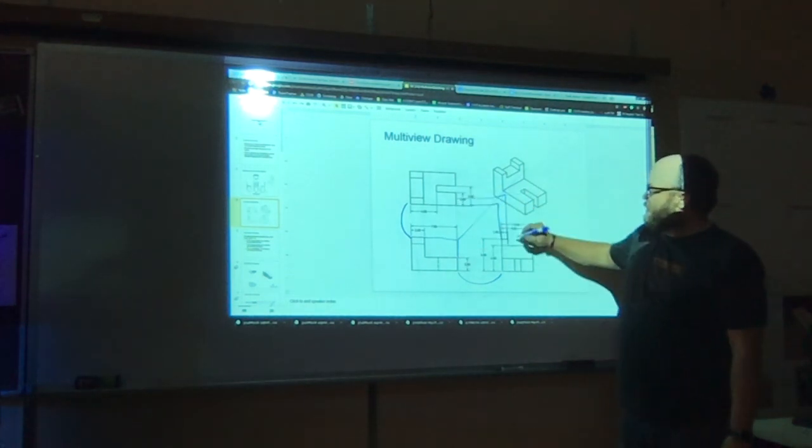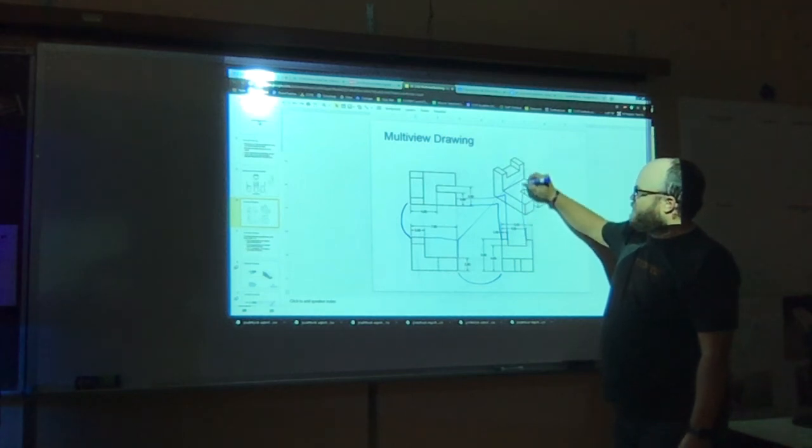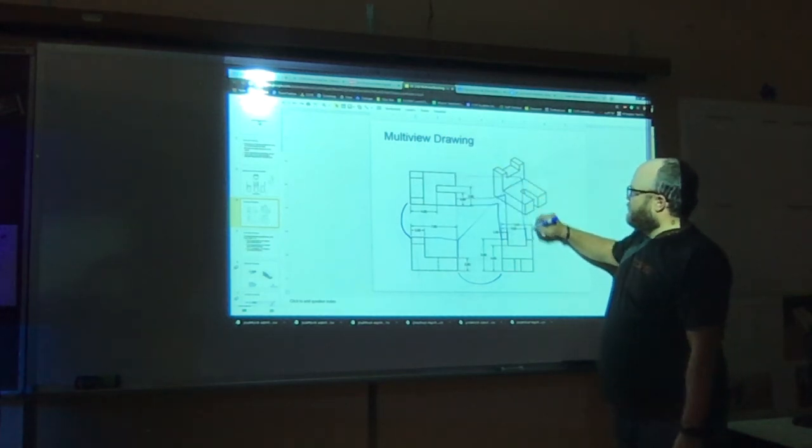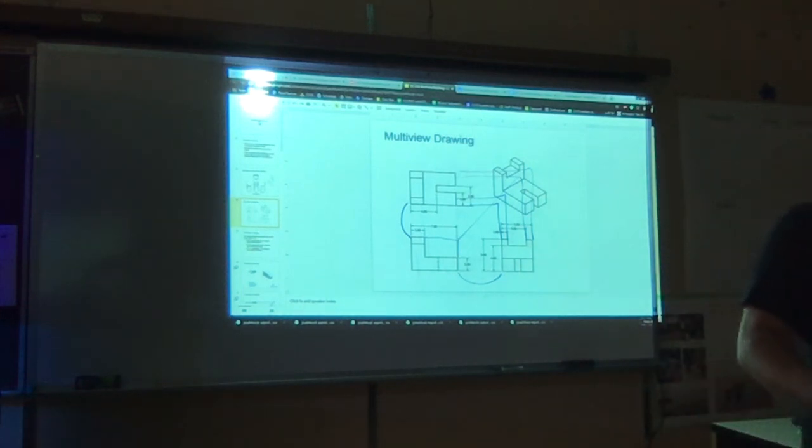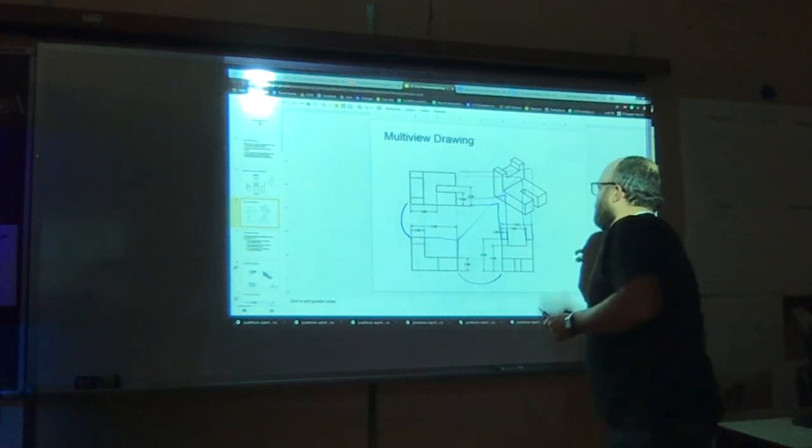But all of these things will line up with each other off of that 45-degree angle. So our top and our front view line up, our front view and our right view line up, and our top and our right line up off that line.